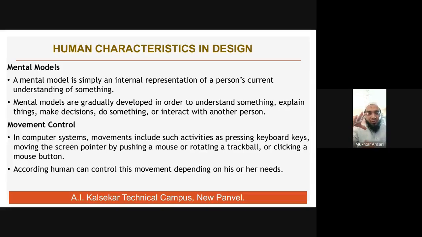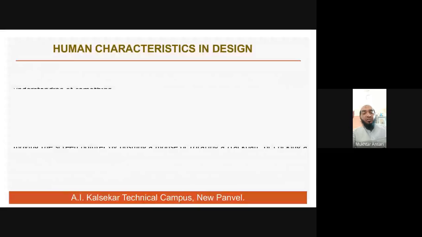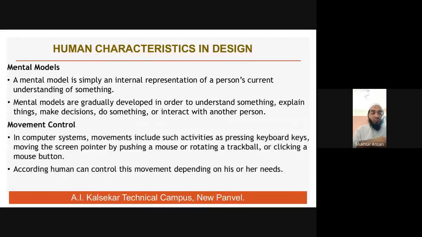Movement control, they have given the example of the computer system only, but we can apply the same thing to the field of interaction. How do we apply it? We can move our information as per the need. Wherever it is applicable, we can make use of that information accordingly. Movement of information should be done in such a way that there will be a positive interaction between the actor and the object. So this is all about movement control.